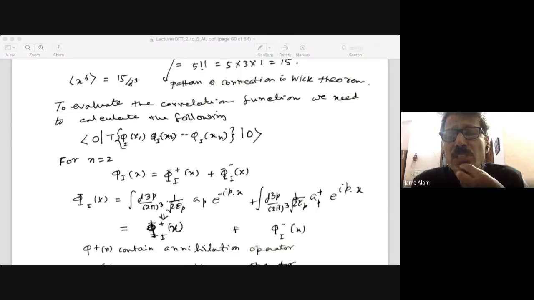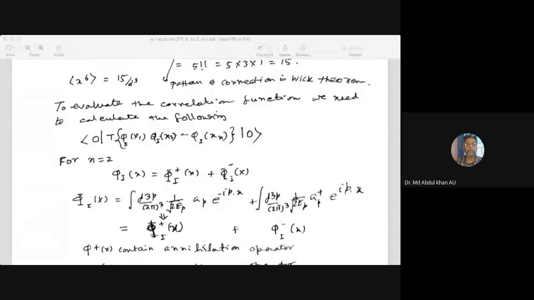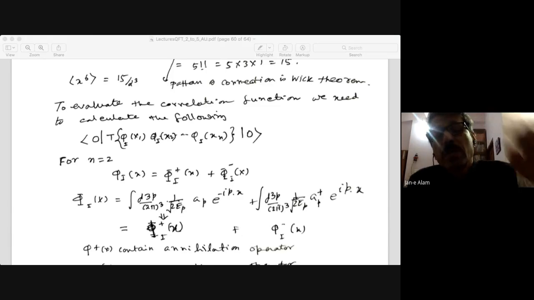Is there any other question? Was it difficult today? No, sir. It was nice today. Everything is becoming more interesting and quite understandable. We learned the Ehrenfest theorem: the first derivative of the operator gives the commutator with the Hamiltonian, plus the explicit time dependence, del/del t. The same thing we got here today in the interaction picture. I think we got the operator. That is right. So thank you.